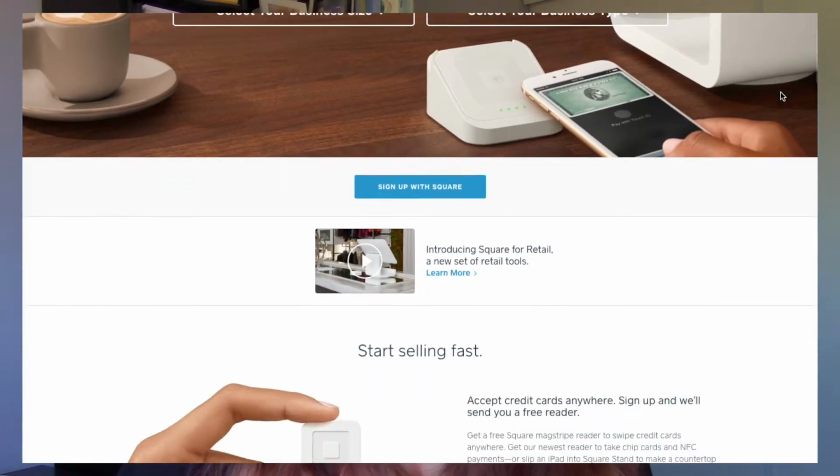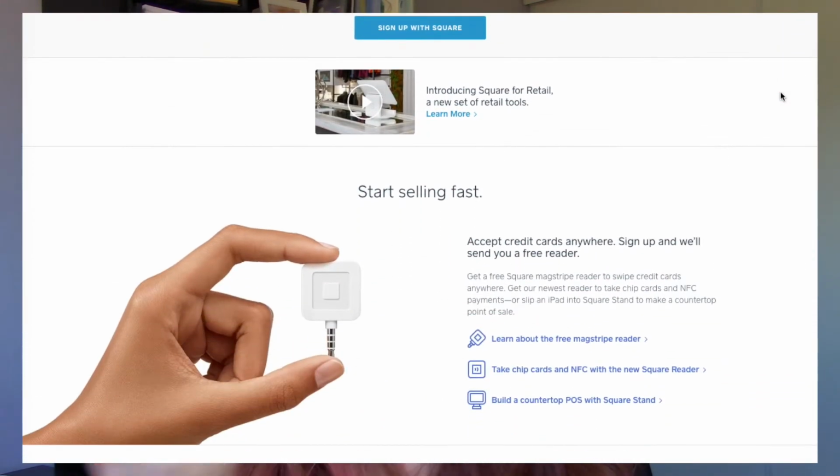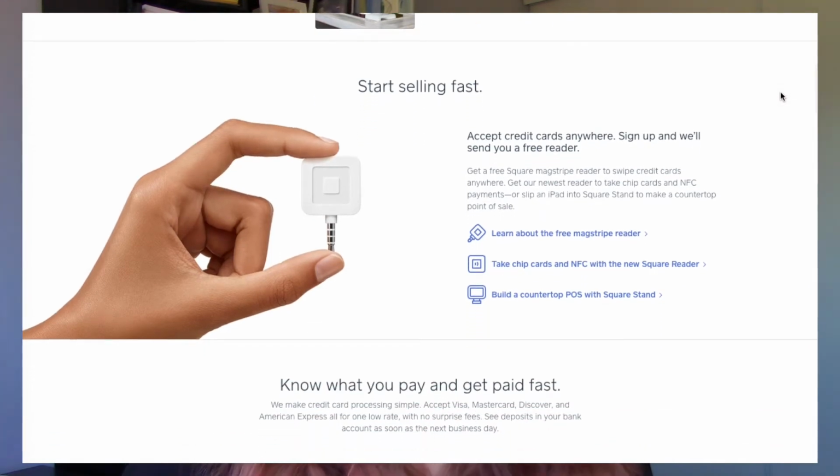Speaking of money, it can really benefit you to have some sort of credit card reader, especially if you are selling at some sort of pop-up shop at a library, mall, or some smaller event. A lot of the time when these things happen, people are attending for other reasons or shopping at big box stores, and they're used to just having their credit card, so they won't have a lot of cash on them. The company Square has a really simple card reader that they send to you for free, as well as some other ones that read chips and things like that.